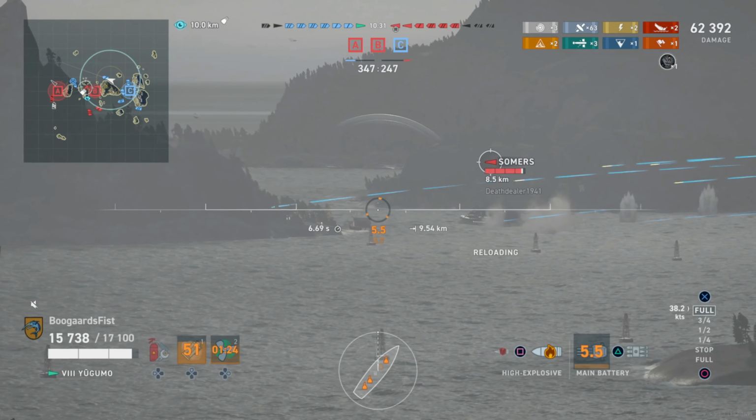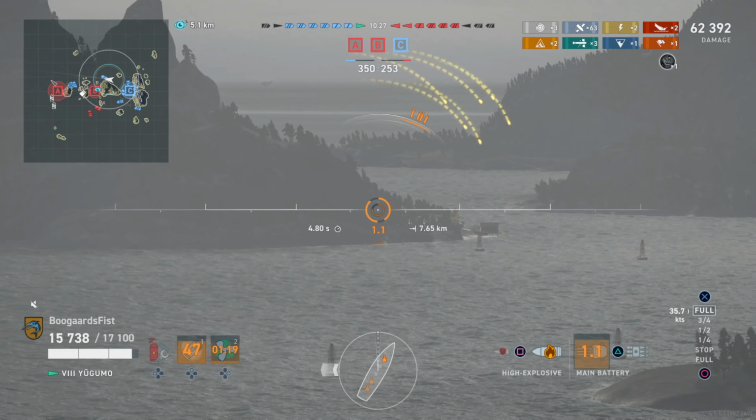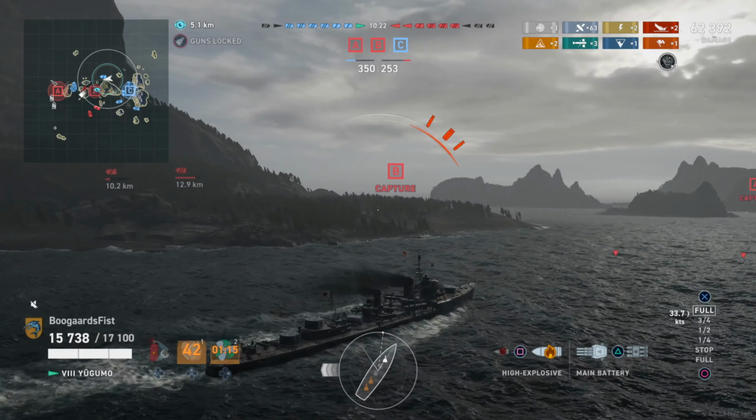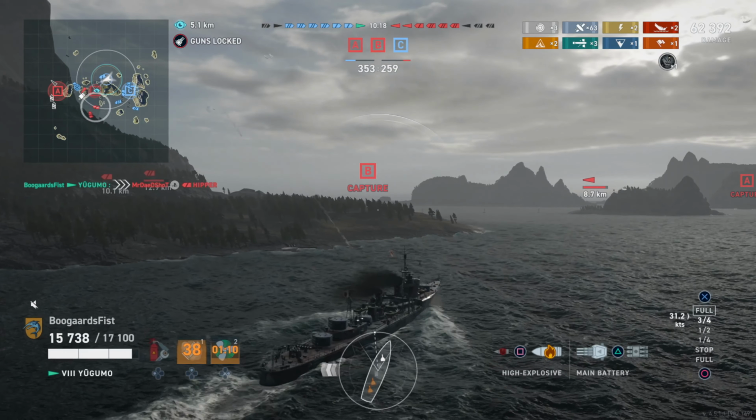We're going to take some shots at the Summers. Hopefully we can get them. Maybe not. But we need to get on to B and flip that cap as quickly as possible. That's basically our objective as a destroyer. Once we've done that, okay, then we got some decisions to make. But that's a winning play.